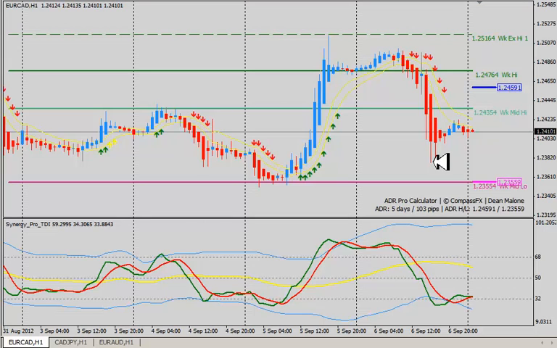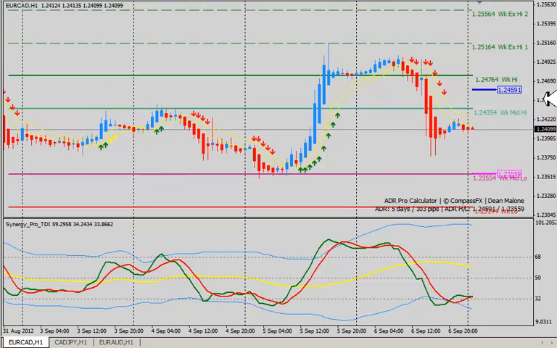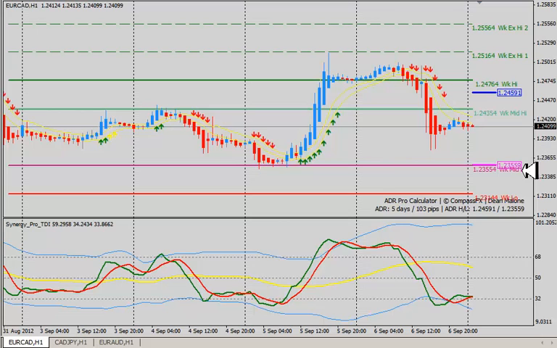Even during the ECB press conference, it didn't take out that previous high, and we had a nice fall back down. I do expect the possibility that if prices stay below the price action channel, and if the green line doesn't come up and hit the yellow line here as the yellow line comes over, there's a potential rollover and the possibility that the market will come down to this level right here, the weekly mid-low and the daily ADR low target.